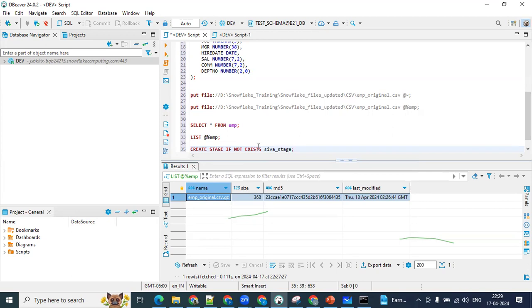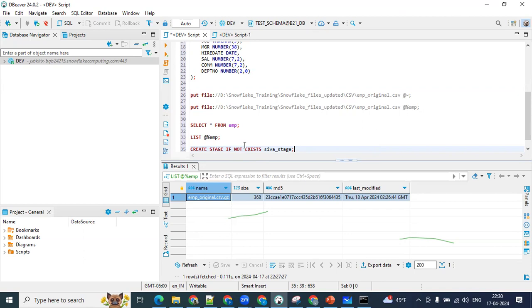Now, am I creating the stage explicitly here? Okay, now what do you understand from here? Is it going to create a permanent stage or a temporary stage? Permanent one. Did I mention that anywhere? No. But by default, what type of stage is it going to create? Permanent only.